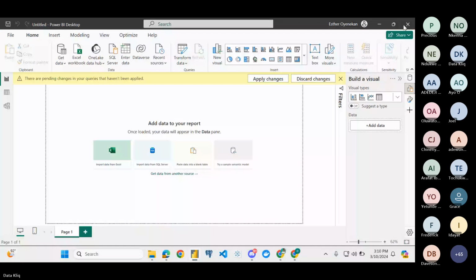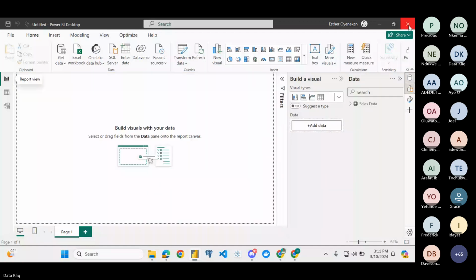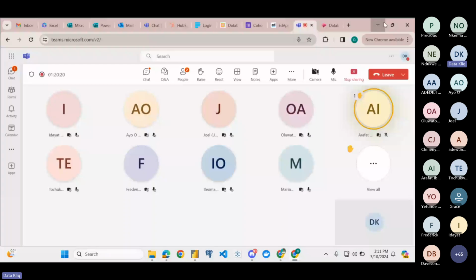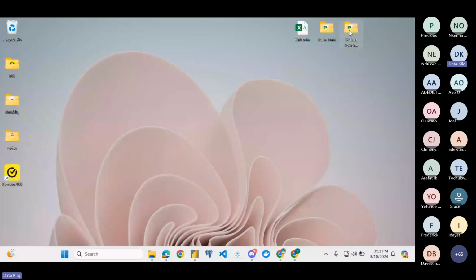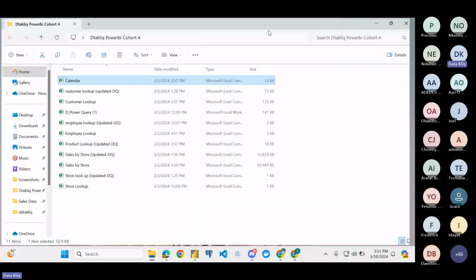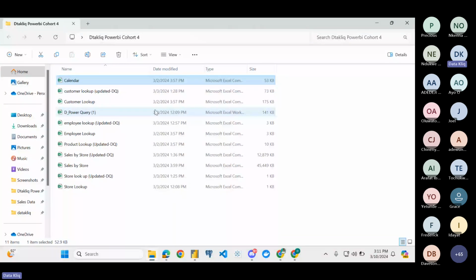Let's say the particular data we'll be working with for this cohort in our Power BI class, where we'll be doing our analysis, data transformation and visualization. So we'll be using this particular data. It is a sales store data that we created ourselves.